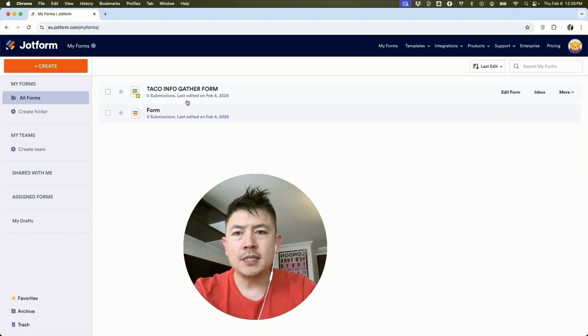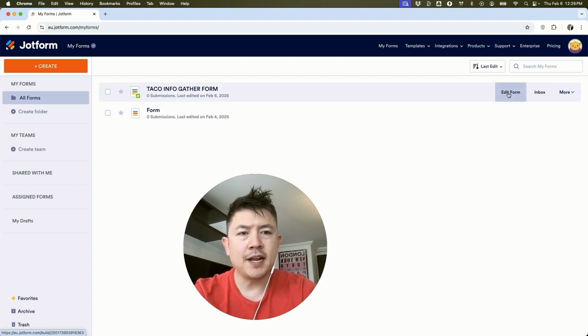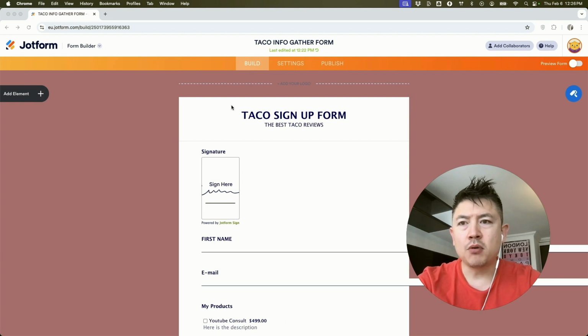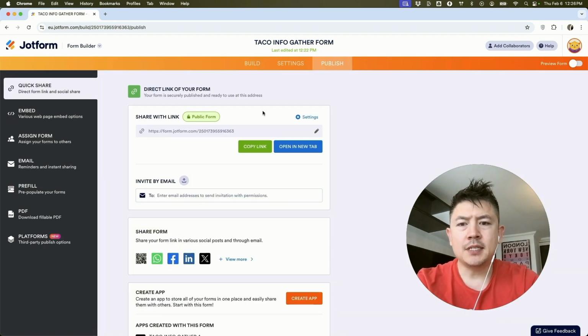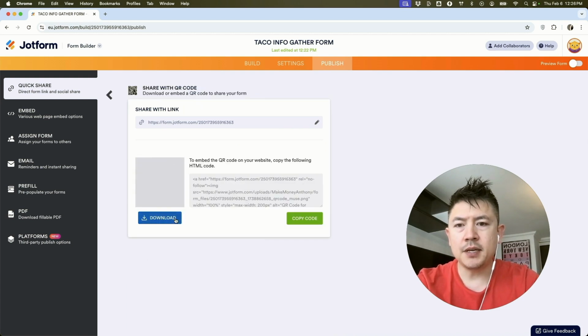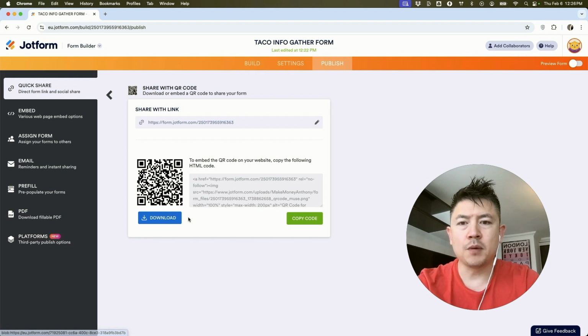The second way is all you do is just hover over the JotForm once again. And instead of clicking on more, click on edit form. Okay, once you click on edit form, you're going to be brought to the JotForm form builder. And to get a QR code, click on publish here on the top center. Okay, so as you can see, it's basically the same pop-up that we saw earlier. It's just a different way to get to it. So right here, you just click on the QR code and then same thing. You can go ahead and download your JotForm QR code there.